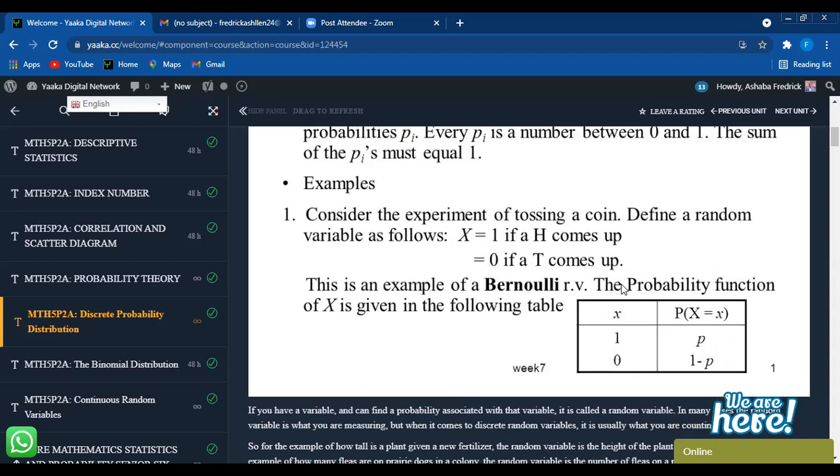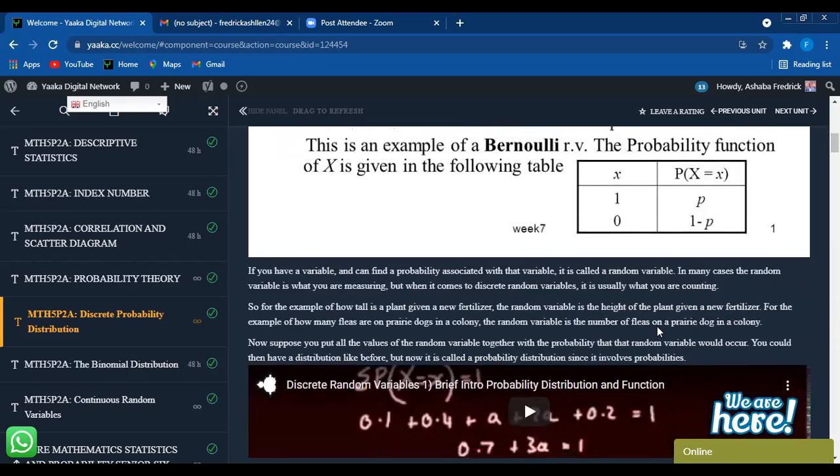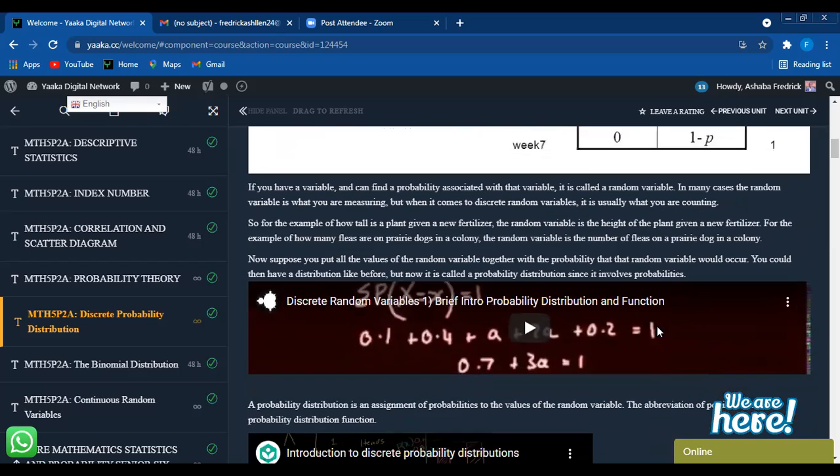And then we are able to later draw a table like this. I'm going to share some slides that I prepared. So here we have X, which stands for those values that we can count, but this one, we shall meet it later in binomial. So briefly, that was the introduction.